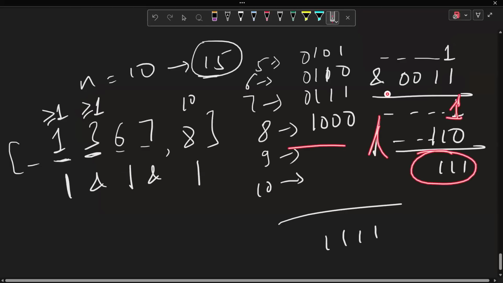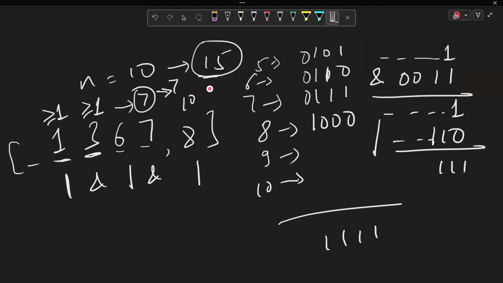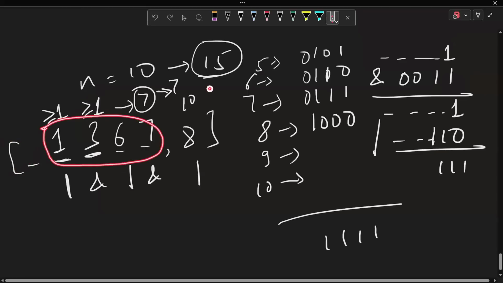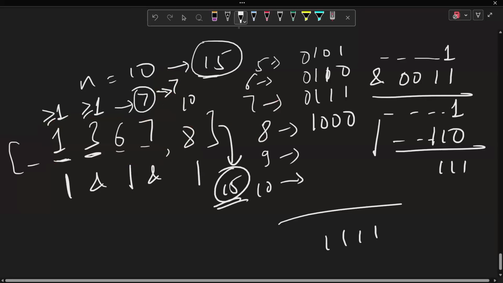So after doing the OR, you are going to get 7 at least, and 7 AND 7 is going to give you 7. So whatever numbers you have here doesn't matter. If you perform this sequence of operations, you would get a 7. After that, you perform with 8, you would get finally 15. So after that, you are going to get 15.